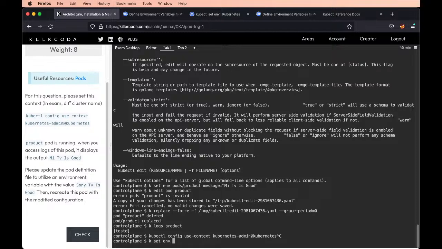Set env pods product. I think we don't have to use the quotations.